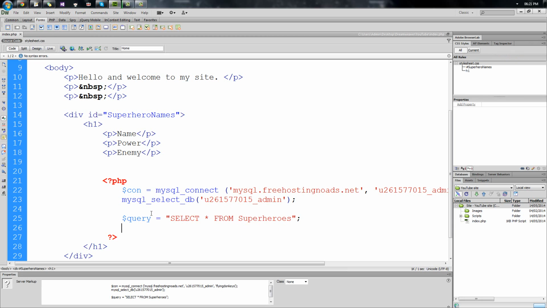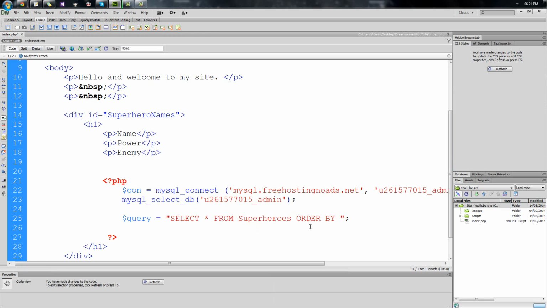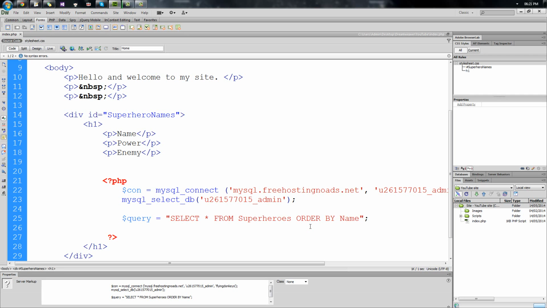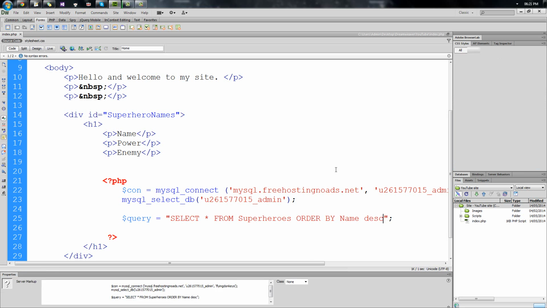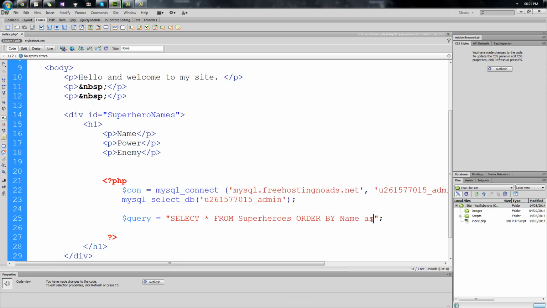But one thing I'm going to do is add to this and type order by. And basically what this means is get everything from our table, but order it when you get it, or display it to us, or reorder it by, and then we type a name of a column. So I'm going to type name. So it goes name down. So it goes A, B, C, D, E, F, G. If you want it to go descending, I'm pretty sure you just put desc. I can't remember. Ascending is, I don't know how to spell ascending. But desc will make it go the other way. We'll try that after.